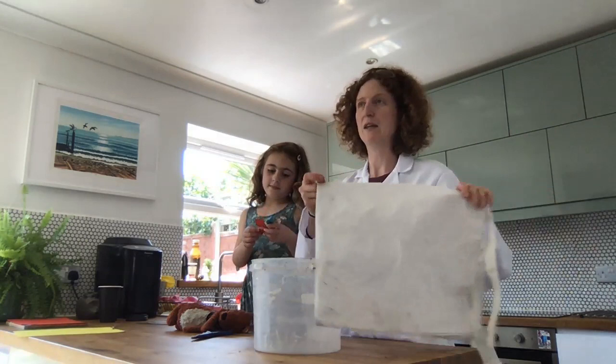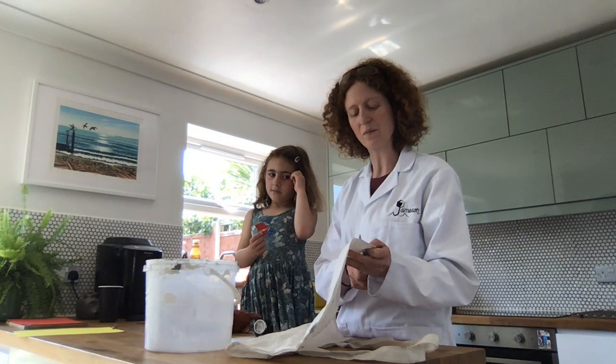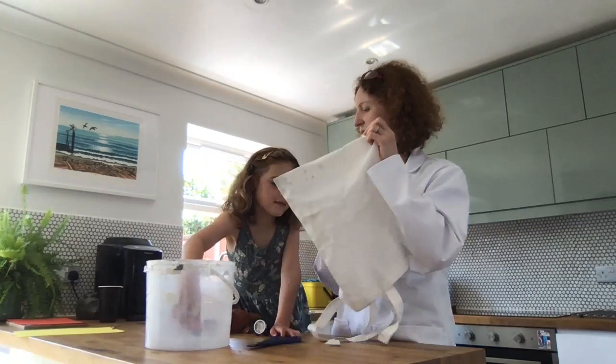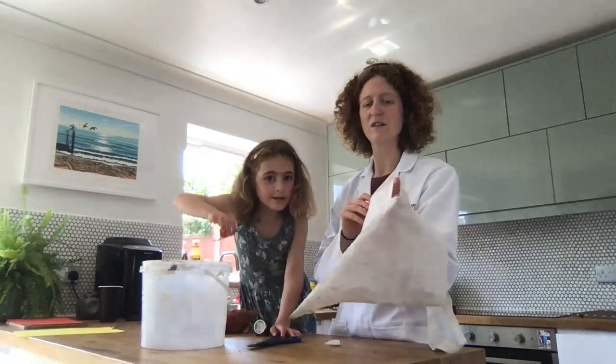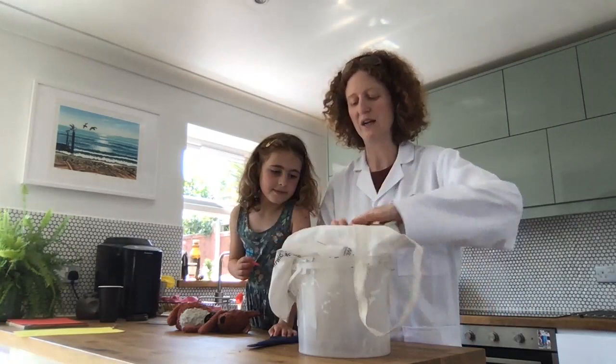So to make our bag into a funnel, we're just going to cut a little corner off our bag to make a hole big enough for the moths to crawl or fly inside, but make it difficult for them to find their way out. And then the next morning, we'll see what's in there, but then we're going to let them all out again, aren't we? So that they can go and mate and do all those things that they need to do. Right, so we've got a little corner cut in our bag. A white bag so that the light will shine through it and they'll be attracted into there. They should be able to find their way down through the little hole at the bottom of our bag and into our bucket.